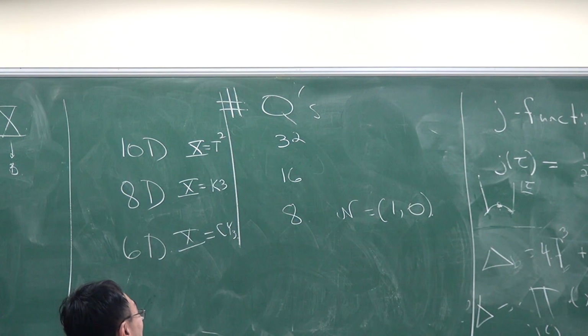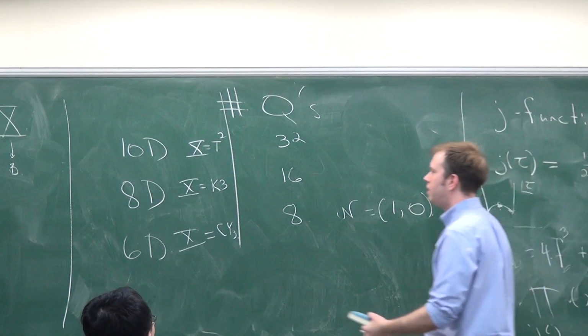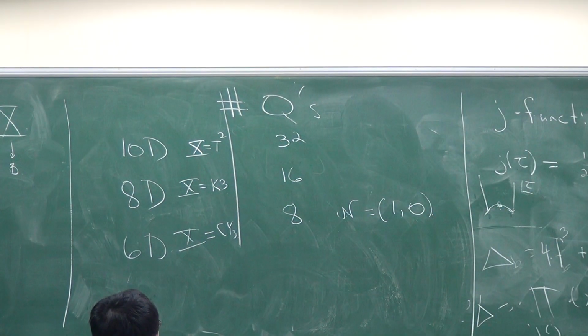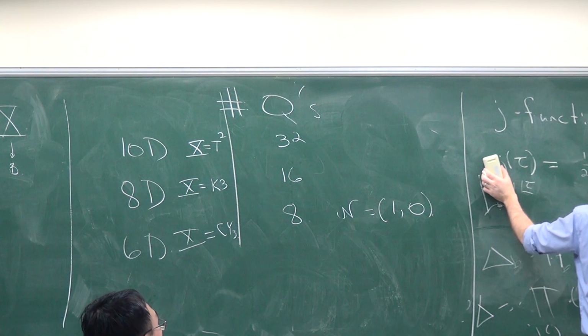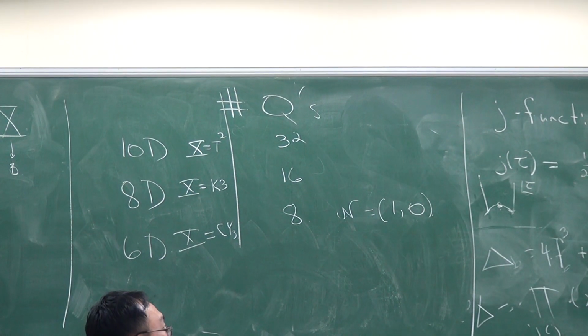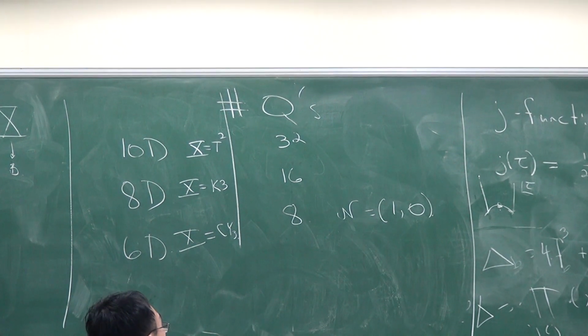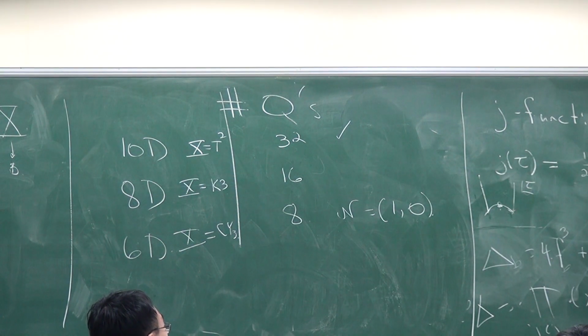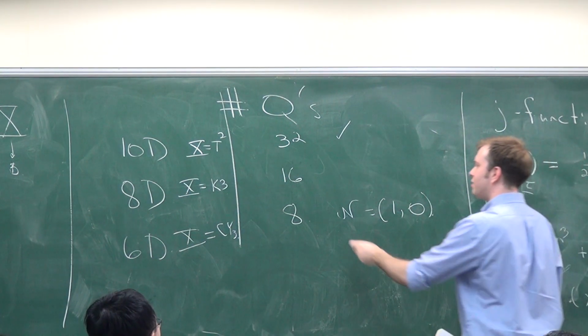So now the plan for the rest of the talk is to go through in more detail the vacuum associated to each of these cases. So that's what I'm going to do next. Okay, we've already done the case of 10 dimensions, right? Just to make F and G constants, I tell you a value of the axion dilaton. If I want a Lorentz invariant vacuum, that's it. So that one's good. Any questions about that one? That one's easy.